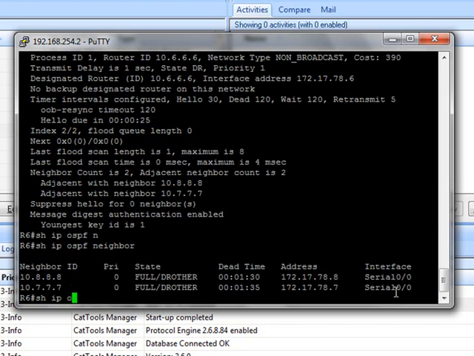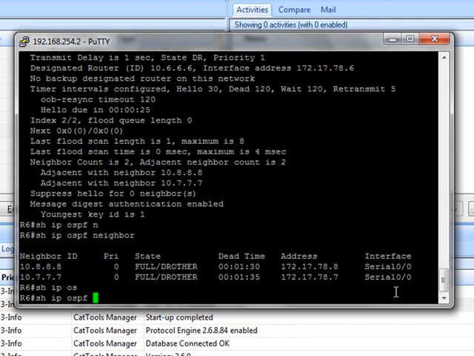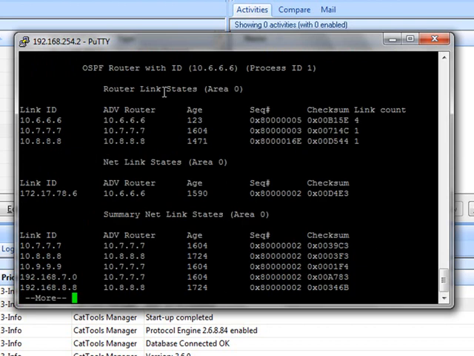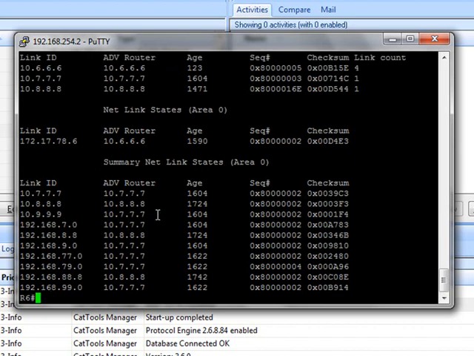Now show IP OSPF database, which lists the link state database. Notice it shows the router ID, but here we go, router link states. Remember that's LSA type 1, the link ID, the advertising router, and so forth. Network link states, LSA type 2, summary net link states, LSA type 3s. By area.